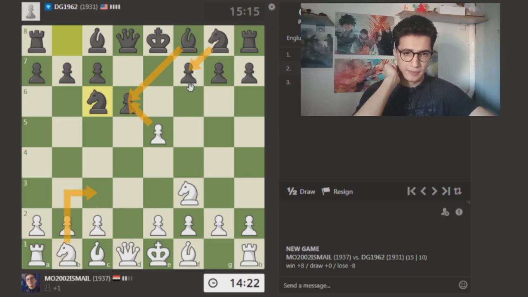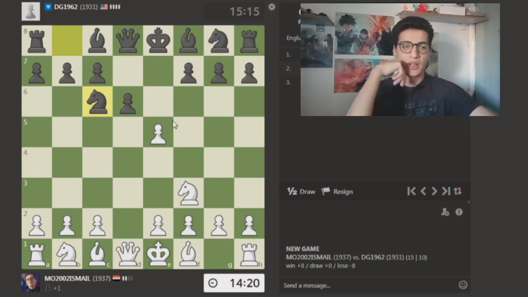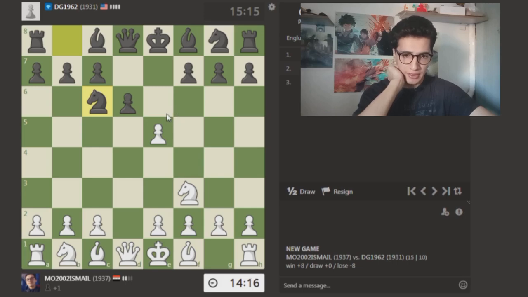Knight here. I want to take because I want to be up a pawn, but I guess the move is e4. E4, knight takes, pawn takes, queen takes, and after king takes, so we play bishop to c4, attack the pawn.